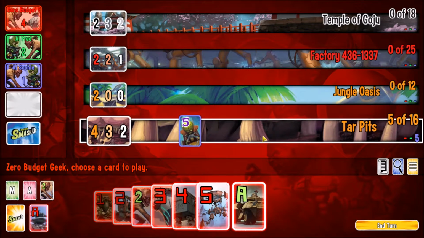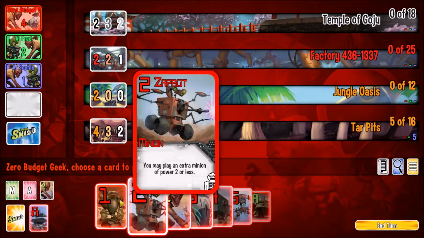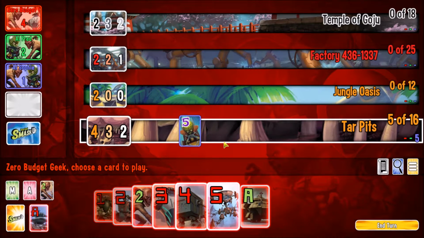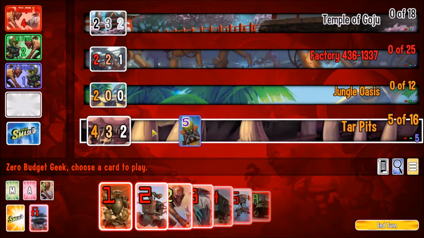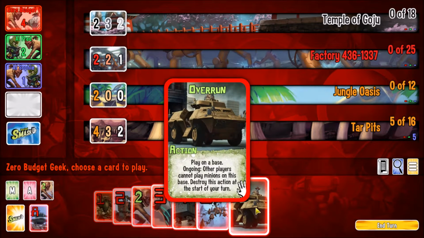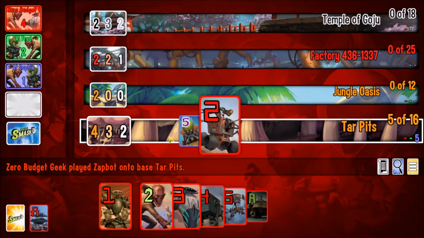I could play that and then prevent anybody from playing there for a round. That seems like it might be the best way, because if I put Nukebot, that just gives me 5 power and then I'm tied. And then, yeah, I think throwing a bunch of guys on there is not too terrible, and then nobody can play anything. So let's do that. Let's put this guy here.